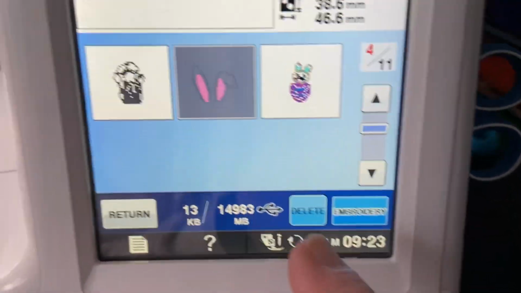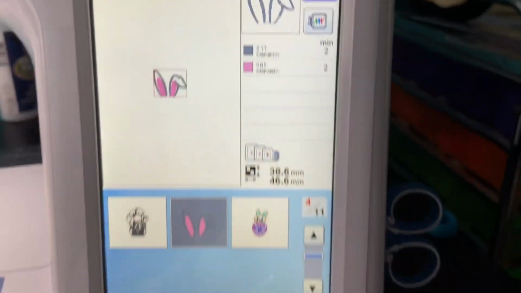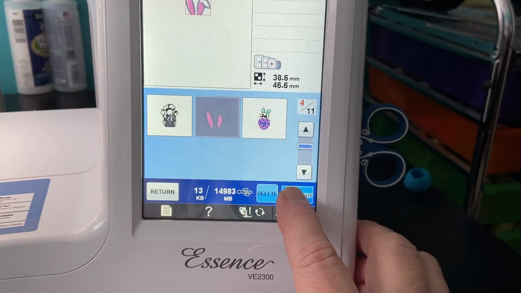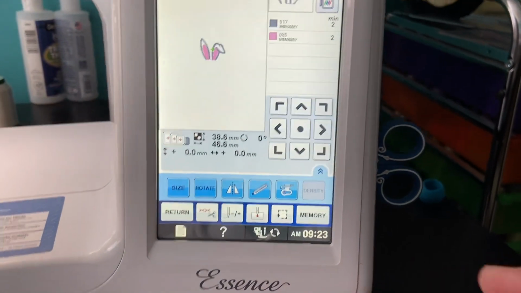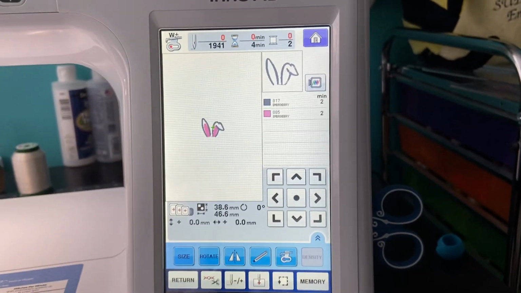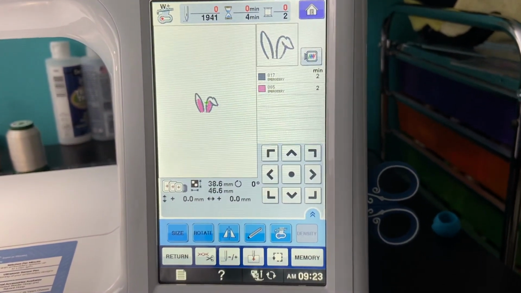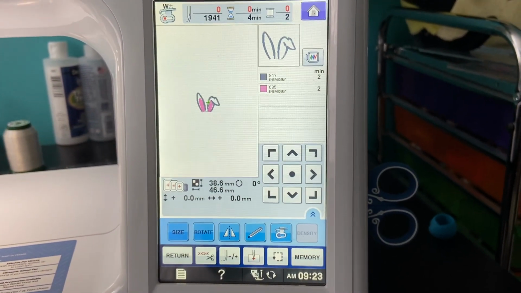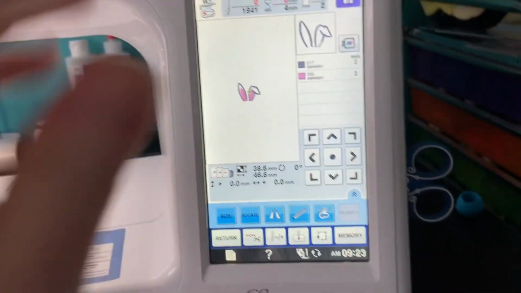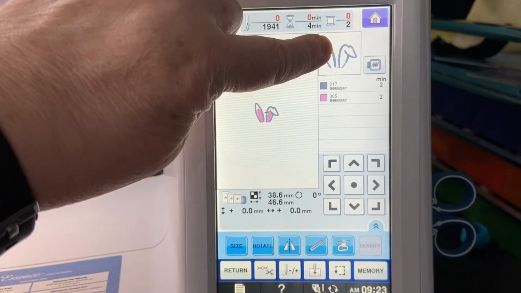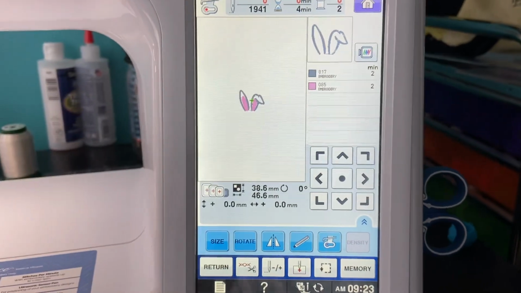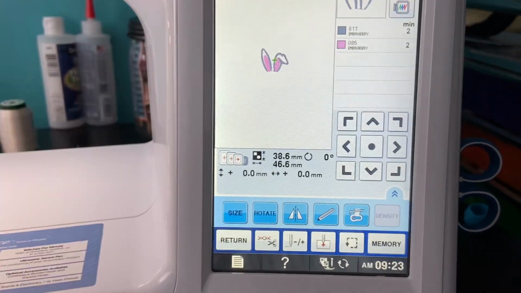And it's like, okay, so I want to embroider this. So what I'm going to click is down here, Embroidery. And there it pulls up my design. Okay, so that's how it looks on my screen. So now I am all ready to embroider. Go ahead and put your hoop on, and it's going to start with this one first with the gray, and then it's going to tell you to change your thread and go to the pink.